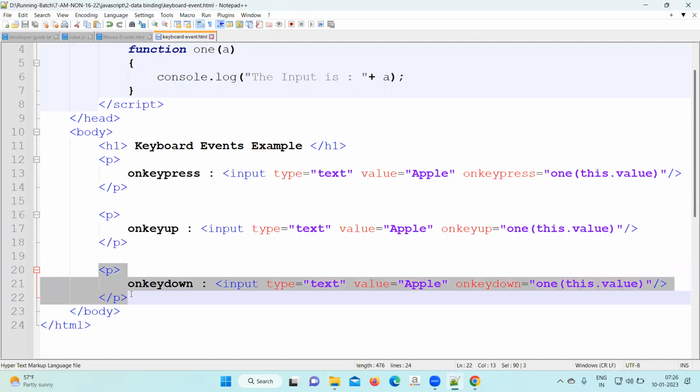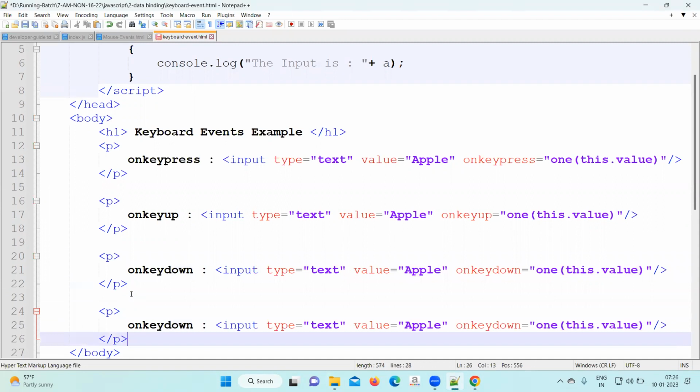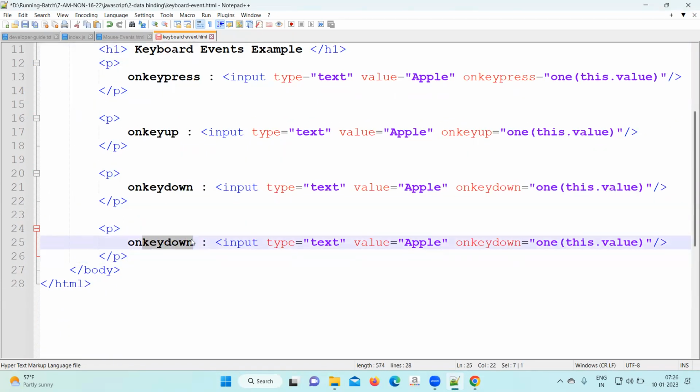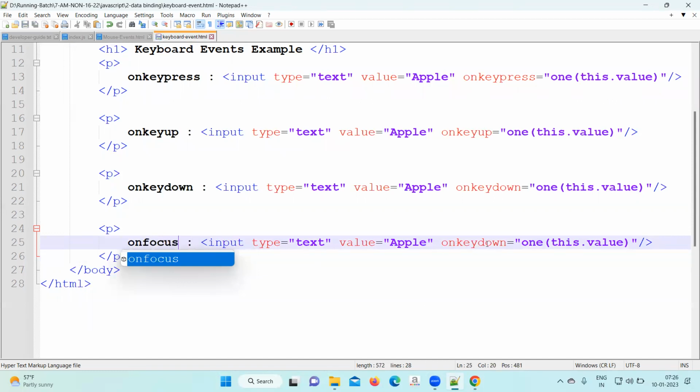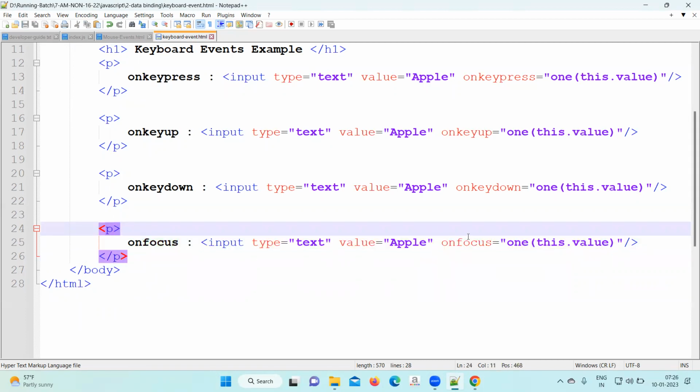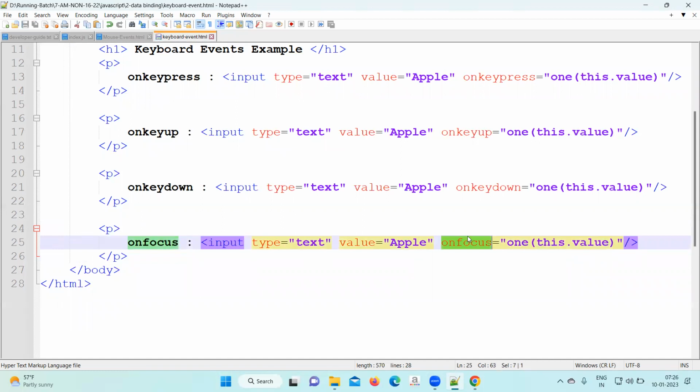Come to code now. Write another one called on focus.